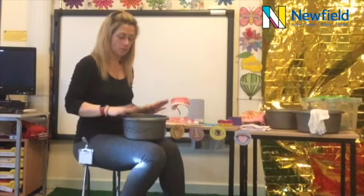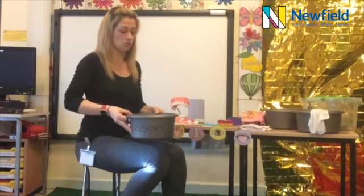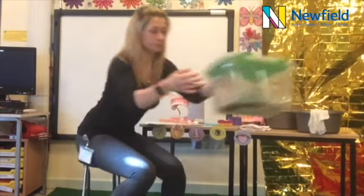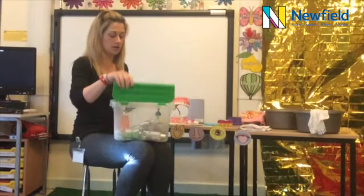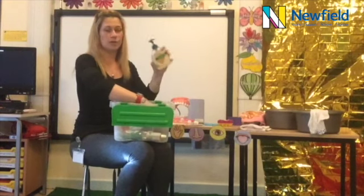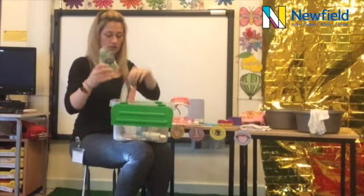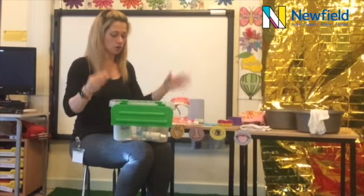water. So I've got my water in this bowl. You could be in your bathroom or at your kitchen sink or anywhere with the running water if you want. And what we need is some soap. At school, we have a box of different soaps. I don't know whether I've shown you this before, but we have some yellow soap, some blue soap, green soap, orange soap, white soap, lots and lots of different soaps.